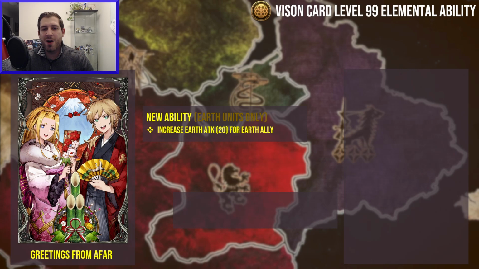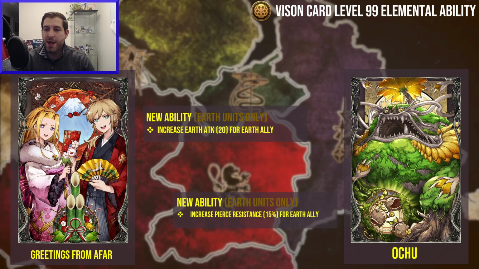And then Greetings from Afar, our Aqua Killer, which is just really applicable for Raid or PvE. Well, now it's a lot better because you get increased Earth Attack 20, which is just a great ability. And then Ochu, everyone's big boy, has Pierce Resistance, which again is a very applicable effect.